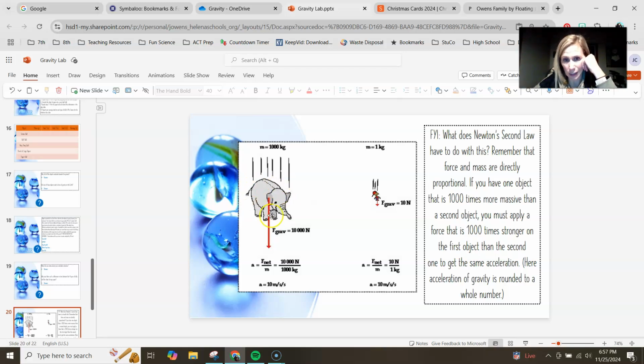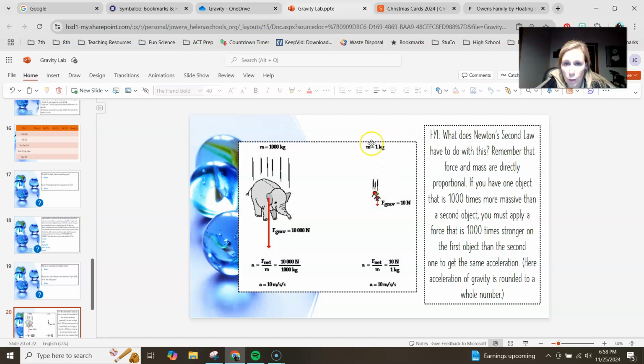So remember, a more massive object has more gravity. So if we look at this elephant here falling, it's got a mass of 1,000 kilograms. So we're going to see a higher gravitational force, but we're also going to assume that it's going to fall at the same rate. So if we look at this and calculate acceleration based off this, because of the higher mass, we're going to need a higher force here. And those kind of cancel out to give us our 9.81 or 10 meters per second squared acceleration.